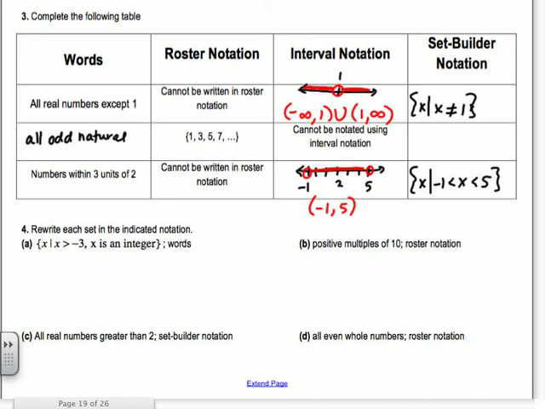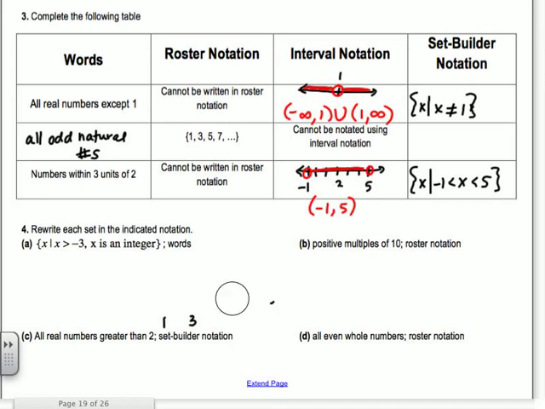Okay, you can't write that in interval notation, because with interval notation you'd have your number line and you'd only include 1, you'd only include 3. There's no way to do that. So in interval notation, you always have to have some kind of shaded line, some kind of distance that you're covering, an interval.